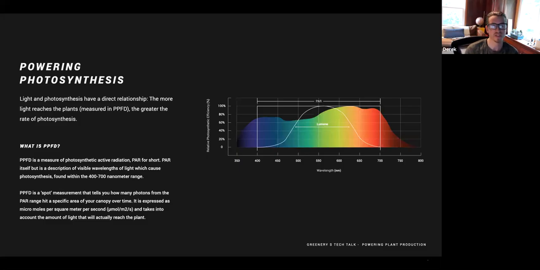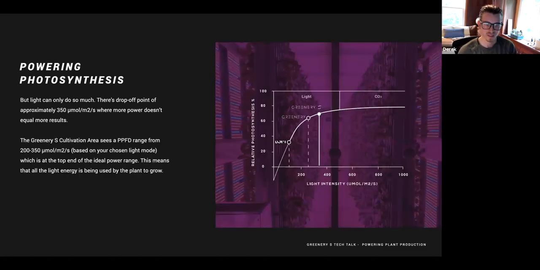So compared to something like lumens, which most of us are familiar with if we're going into the hardware store to buy a light bulb or a flashlight, that's going to tell you the amount of light actually being produced from that bulb, where PPFD considers the amount of light actually reaching your plants. And so this is a pretty important distinction, especially in a growing environment where we're most interested in the light that's actually reaching our plants. We don't care about any light that doesn't.